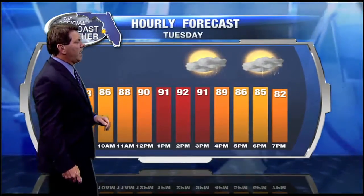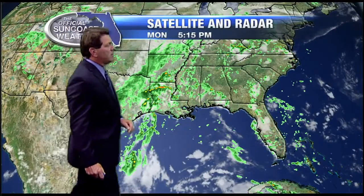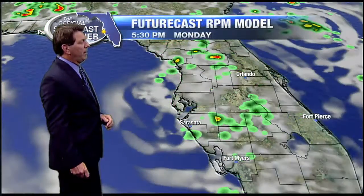And the forecast, more showers and storms developing in the afternoon and evening on in through Tuesday. Temperatures will be in the low to mid 90s, and that's a direct result of a strong easterly wind flow. Had a little upper level low kind of spinning across the Northeast Gulf, and that has since moved on. And high pressure still dominating off the Carolina coast, and that's providing us with that easterly wind. Although down to our south, we have a little upper level low spinning down south.